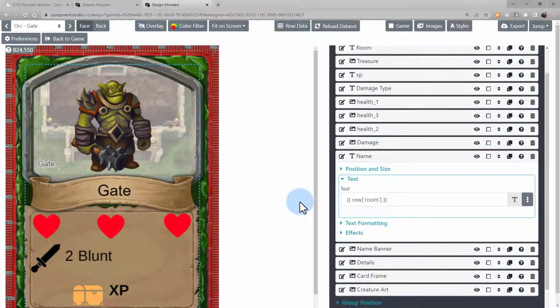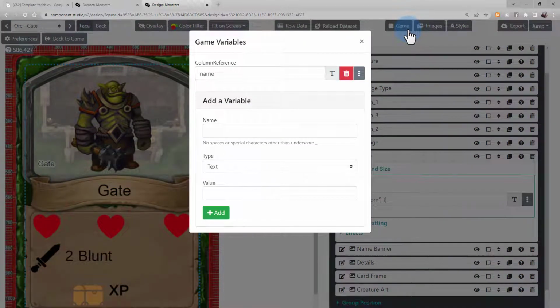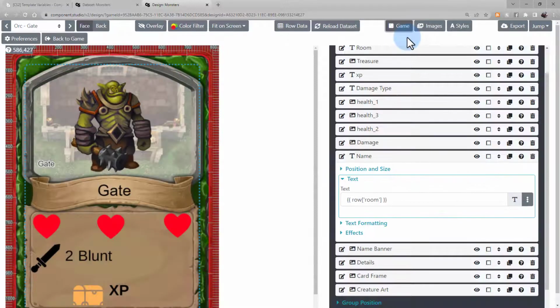Where it gets fancy is using another variable to control the key. For example, we've created a game variable called column reference. In the value of the variable, we put the name of the column we'll be calling, in this case, name. Now, we can use that variable in the templating language in place of the property key.